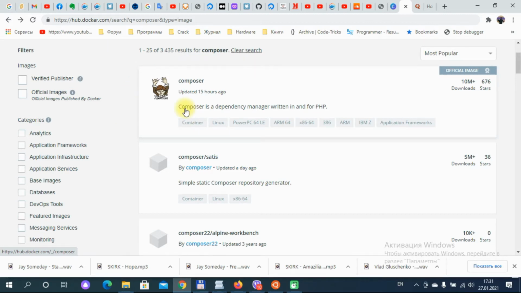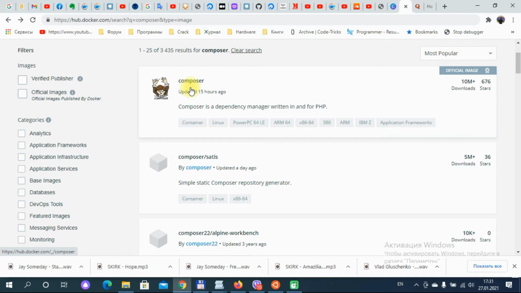If you take a look, you're going to see that there is an image of Composer. It's a quite popular dependency manager package for PHP, especially when there is a huge PHP project with different technologies such as Laravel and a lot of different packages involved in this process. Composer can be quite helpful. It allows you to create a clear structure and easily manage all those packages.